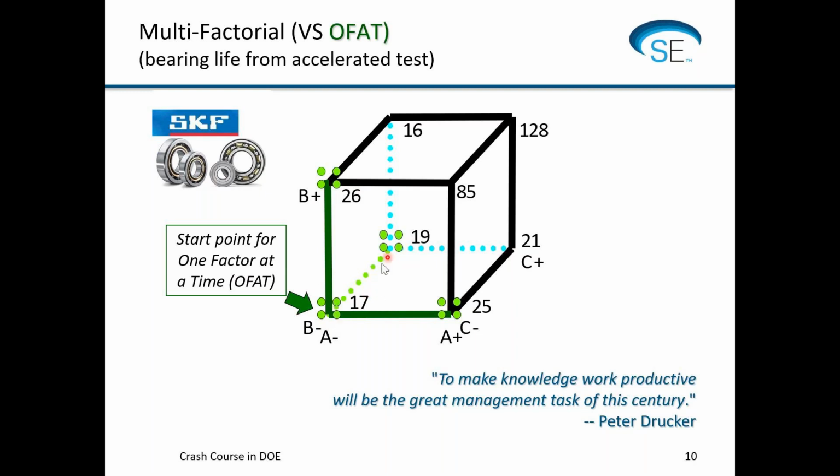Then factor C was a raw material change. So they went back and changed one factor at a time. They just swapped out the raw material and they had a minuscule improvement in the performance as well. Okay, so the conclusion that they were reaching was the factors being evaluated really won't materially change the bearing life, right? They're looking for an improvement by a factor of 5 or 10 or something like that. And yeah, they could have some modest improvements, but it wasn't going to take them where they needed to be.